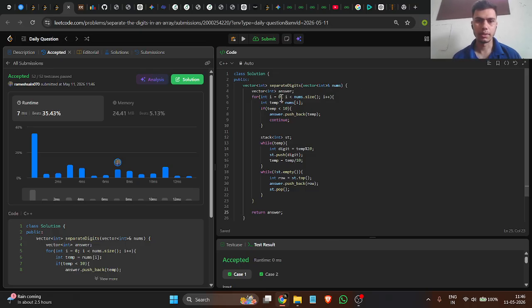So the time complexity is O(n plus d). For the space complexity, we store extra space for the vector, so we have Big O of the output size for space. That is how we can solve today's problem.